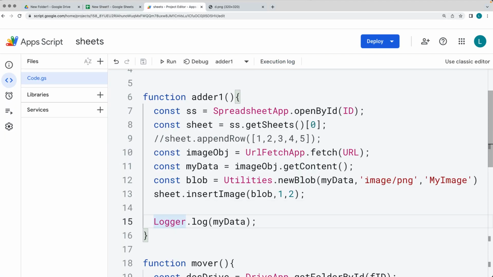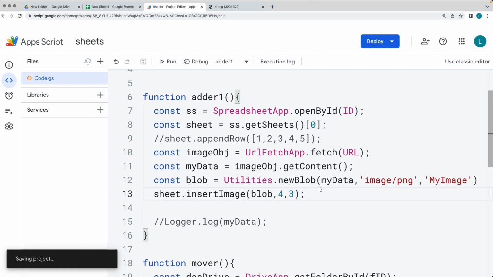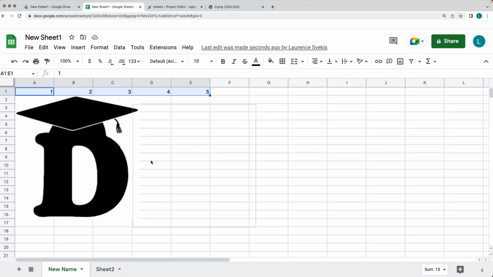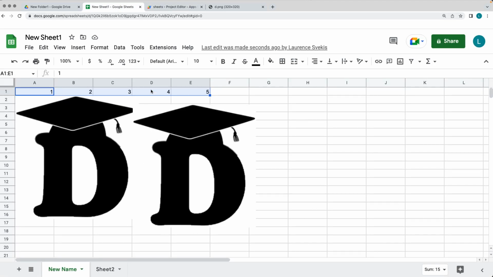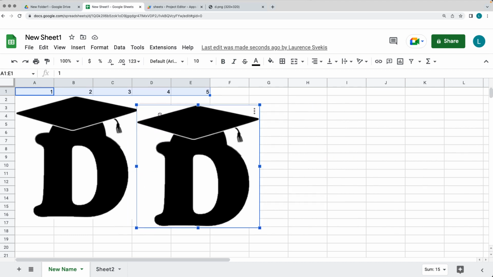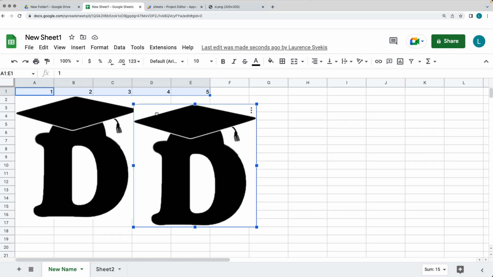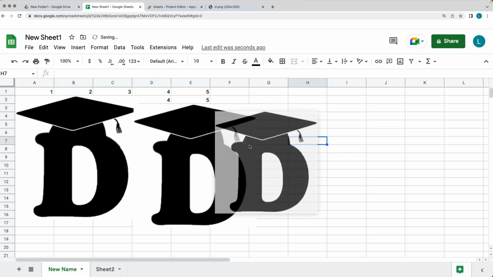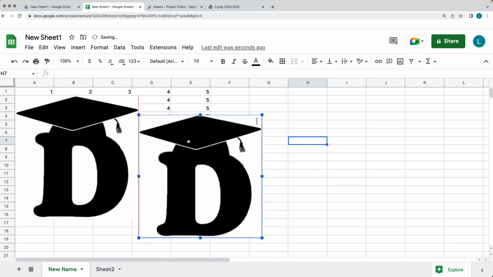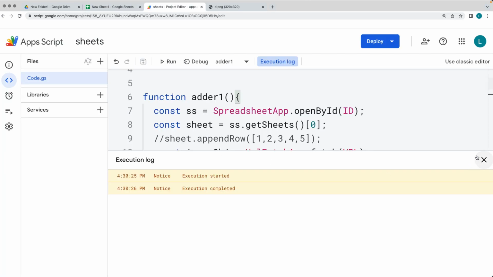And we don't actually need to output the logger information. Let's try that again, and we're going to insert it as the third row, first column, or we can add in another value there. So fourth column, third row, and run it again. So it's going to insert a second image at that location within the spreadsheet. And within the spreadsheets, the images are going to be floating out of the cells. So this is going to be just where the default positioning of the image is going to be located. So even if you had content within the cells, the image is going to be floating on top of that content, because that's going to be the location of the image. And that's the default one where we're inserting it on the page.